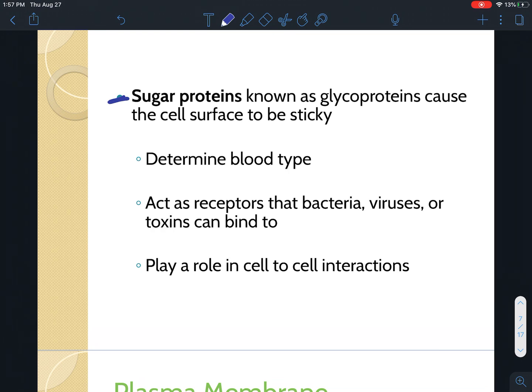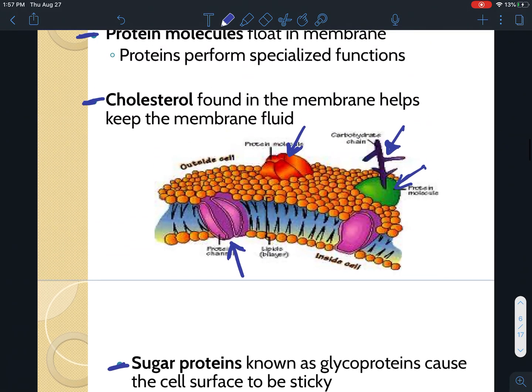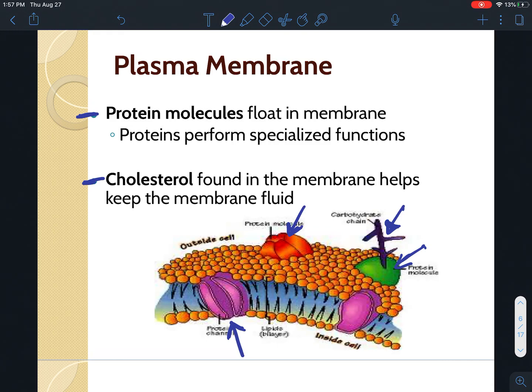The second big thing that they do is they allow cells to communicate with each other. They are signaling different things. And so if you get a virus that comes into your system, the virus has its own glycoproteins, its own ID card, and your cells can communicate with that and figure out that it's not supposed to be there, that it's foreign, it's a pathogen, needs to be destroyed. Okay? So super important. Glycoproteins, cholesterols, and protein molecules are embedded and going through the phospholipids, and all of that together is that mosaic that makes up your selectively permeable plasma membrane.